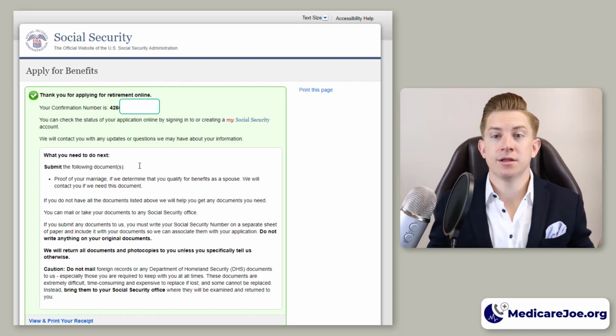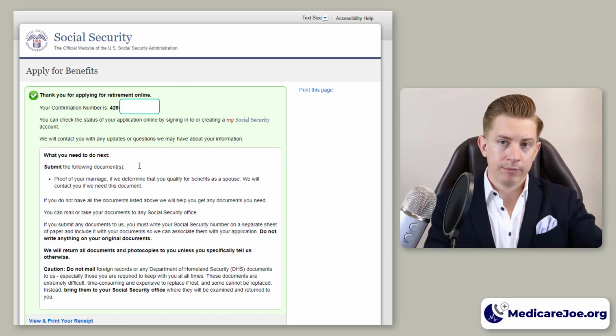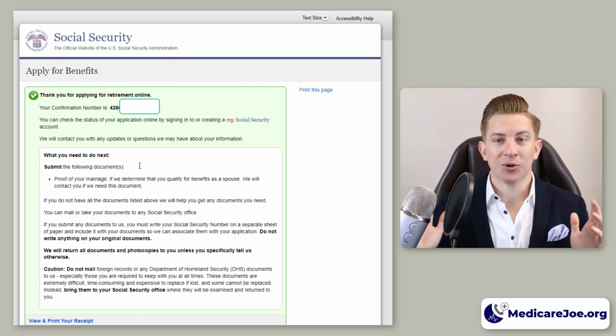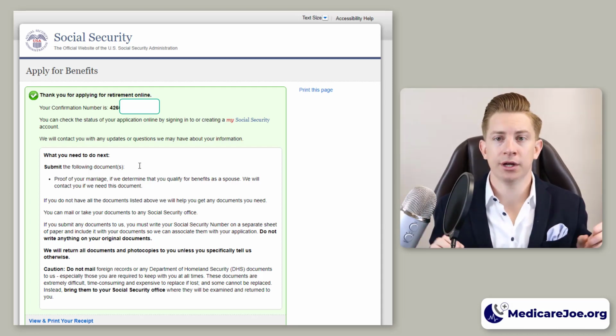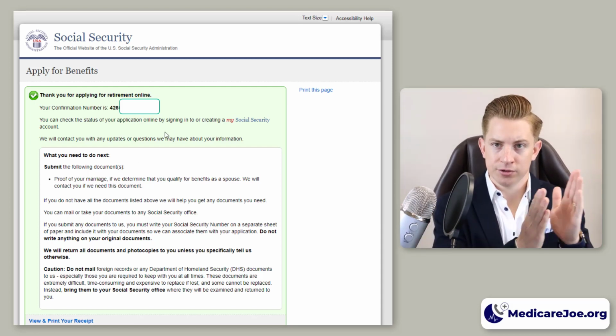So once you get to this screen, you've now applied for Medicare A and B, and Social Security. And now at this time, it's more or less a waiting game. So you can constantly come back in to your Social Security account and you can check the status of your application. There's going to be 3 stages. It'll tell you if you're in stage 1, 2, or 3, the final stage. And this process varies in timing and how long it takes. On average, we're seeing about 4 weeks from when this gets completed to when it gets approved by Social Security.